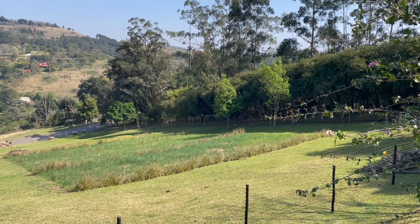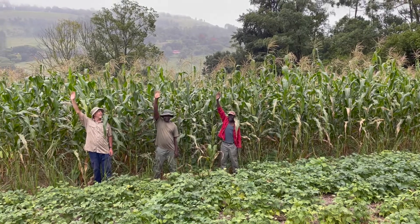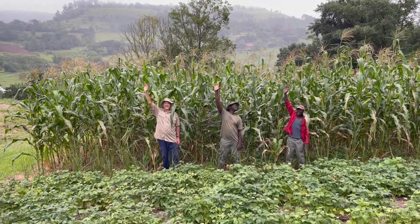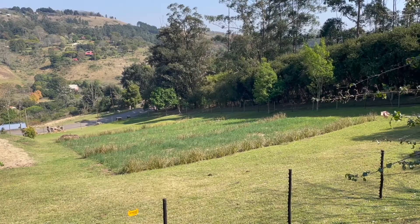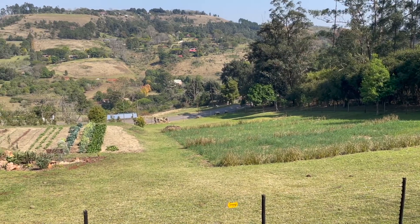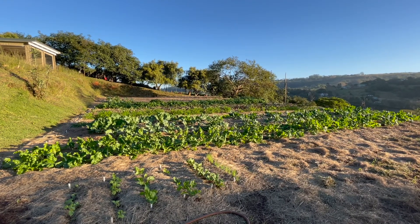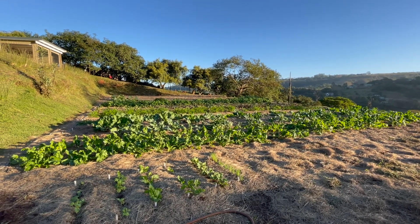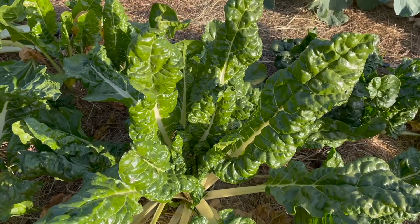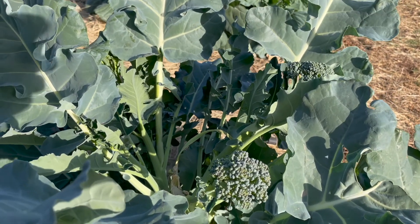Here we're overlooking our training and demonstration plots. What you're looking at is our permanent dry land maize and beans demonstration. It's got a cover crop of oats on it at the moment — we've cut it once and we'll cut it again soon and get it ready for planting in November. Panning left to the mixed vegetable demonstration and training area, we're at the end of our winter vegetable crop.